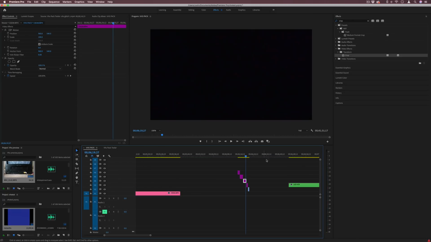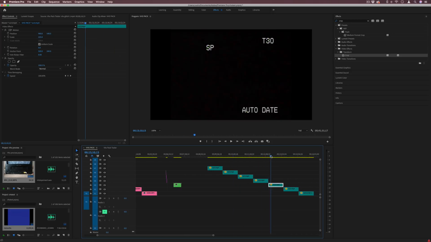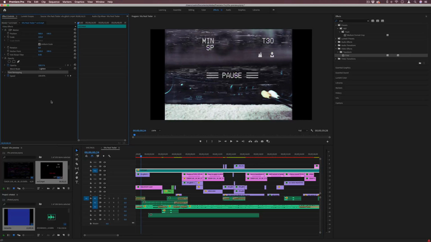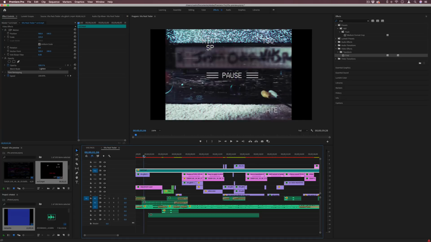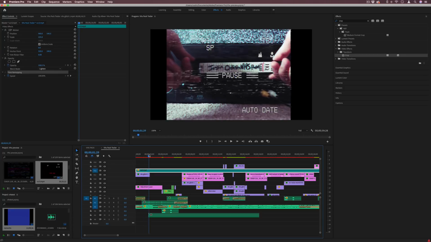And of course, in the pack, there's all these other VCR menus and cameras, things that say no cassette or record or whatever. And you could place these over top in much the same way and set them to something like lighten or screen, and you can get those same menu overlays on whatever footage you have.